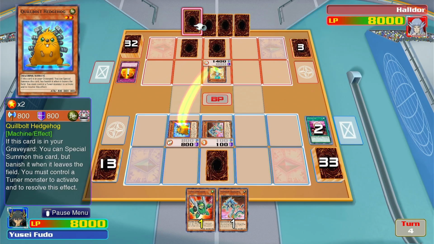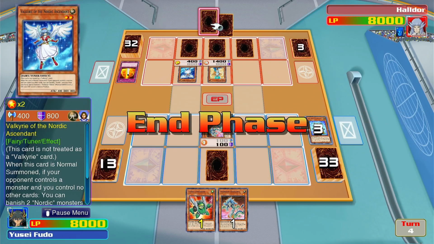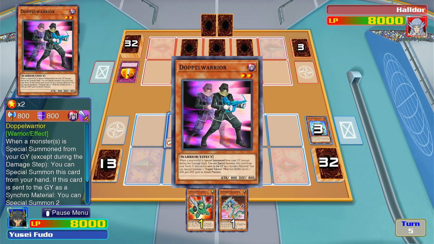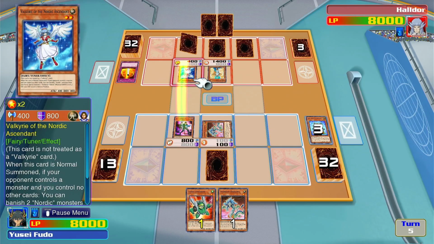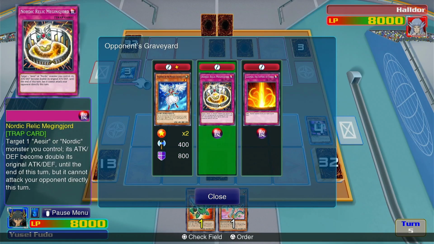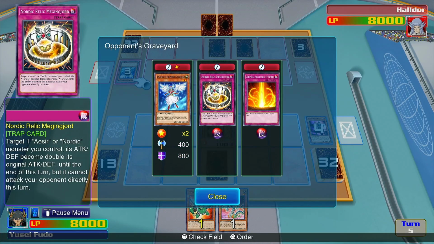I actually don't mind if Quibble Hedge gets destroyed. I do mind if he has that, though. Damn it. Double its original attack and defense until the end of this turn, but it cannot attack your opponent directly this turn. Okay.